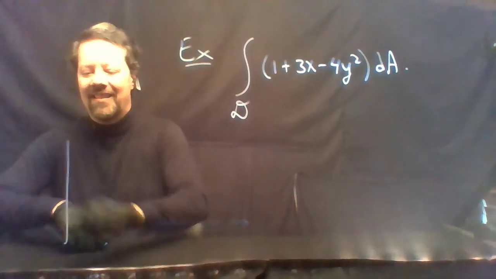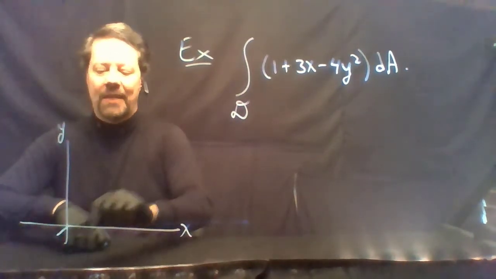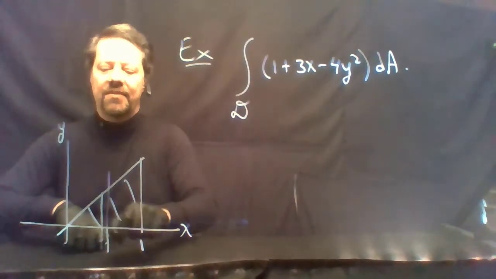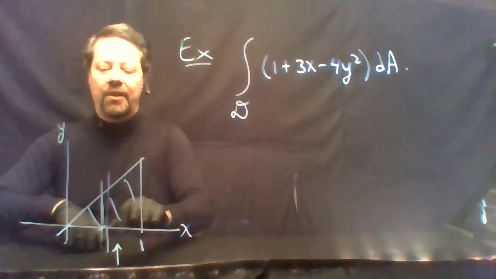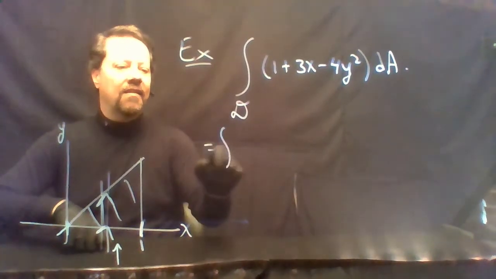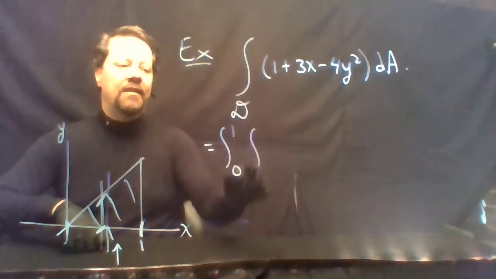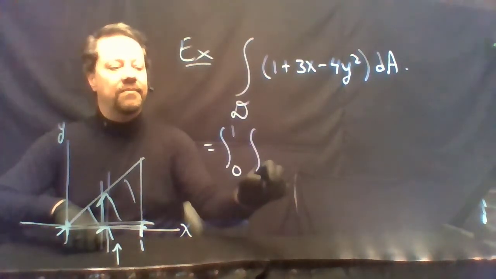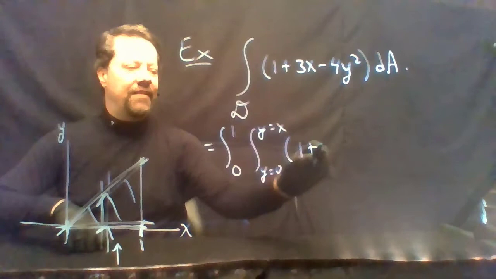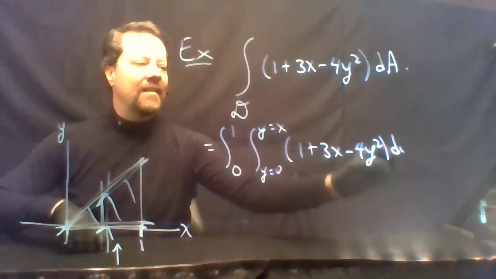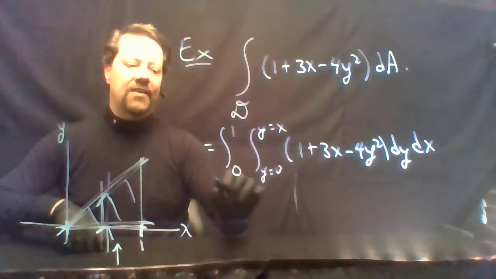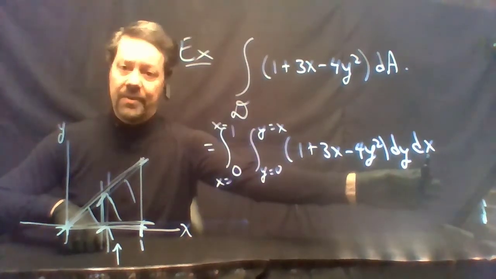So let's review. The region that we're integrating over in the domain, the xy plane, was a triangle. We first used vertical cross sections. In vertical cross sections, you look from below. You go from lower curve to upper curve and from left to right. From left to right would be 0 to 1, and from lower curve y equals 0 to y equals x. We have the integrand dy dx. Since these are y limits, we'll integrate with respect to y. These are x limits. For those, we integrate with respect to x.